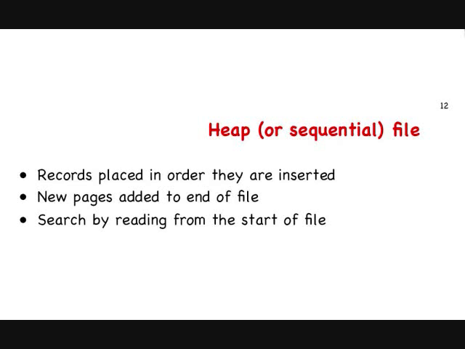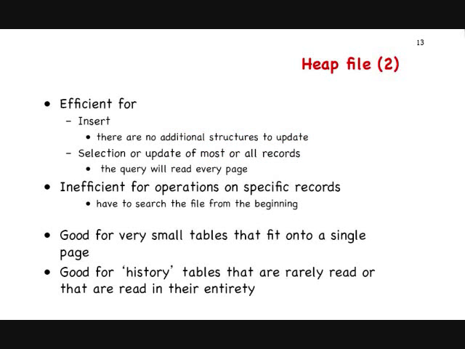So, coming back to our heap file, what's it good for? The records are placed in the order you add them, new pages go to the end of the file, and we search by reading from the start. There are no additional structures, no overheads. So there are things like logs in particular where they're useful. If we're inserting into a heap file, it's efficient. We don't have to update anything else. We just have to write to the end of the file every time, one operation.